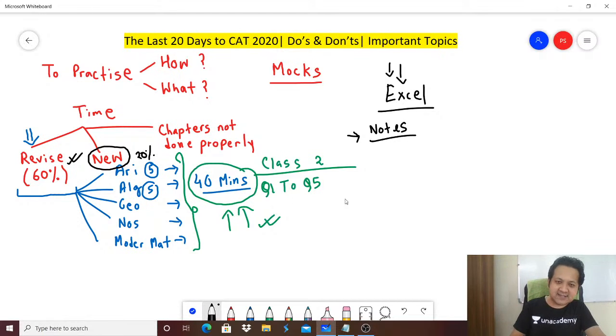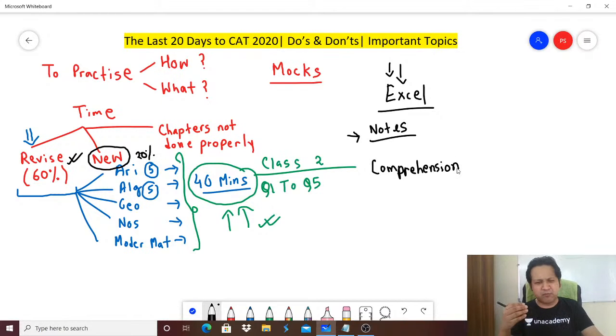Why? Because let's take an example. Let's say you are attempting a comprehension. If you have already read the comprehension once before, probably 3 months before, there are a few subtle things which your mind will be aware of. Even before reading the question, you know that this might be the answer, or this is why option A is incorrect. But on the exam day, everything is going to be new. So please make sure that 20% of your daily total study hours is something completely new. A new comprehension, a new LRDI caselet, and probably new quants questions which you have never touched before. But remember, just 20% of your total time.